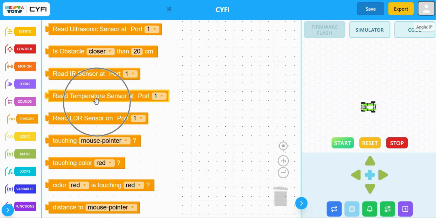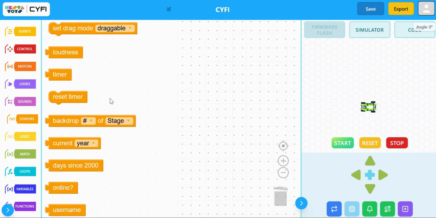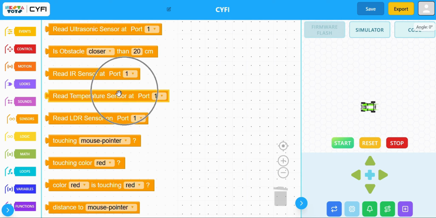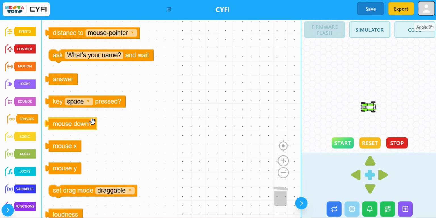The same way we have sensors also, and we have many more sensors as of now. We are familiar with some sensors here, like we can ask what is your name and wait until the answer comes, where the answer is nothing but whatever you are inserting in the program. So this is how all these blocks are used. It is nothing but to sense something, or to tell or to ask something when the space key is pressed.